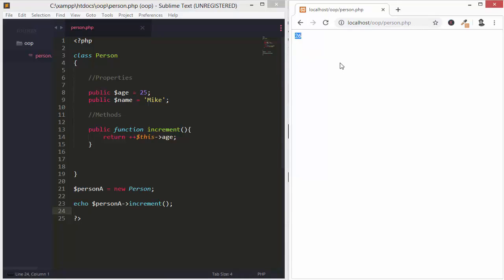So this method has just increased the age to 26, but the general or default age for this class is 25. We've now covered the basics of object-oriented programming, and before we move on to some advanced topic in the next section, I'm going to present to you a little challenge in the next video.